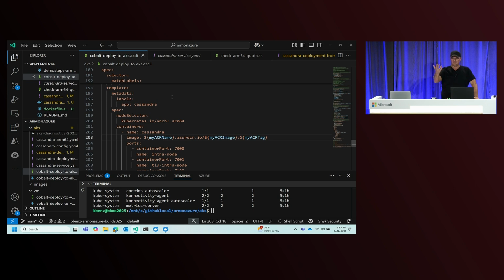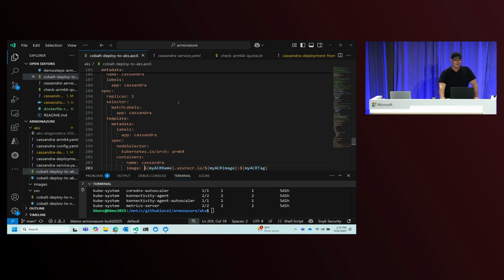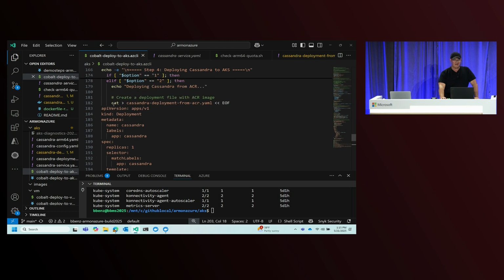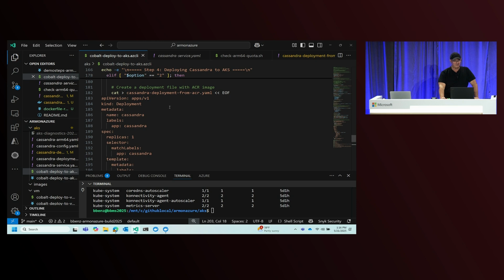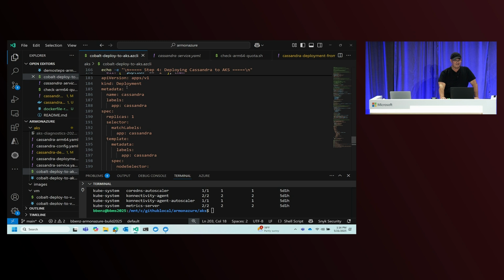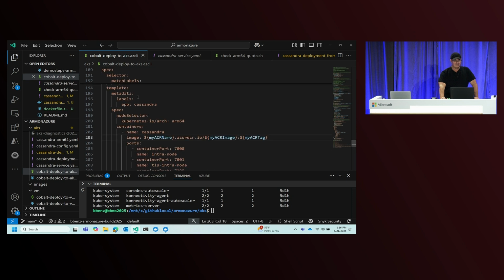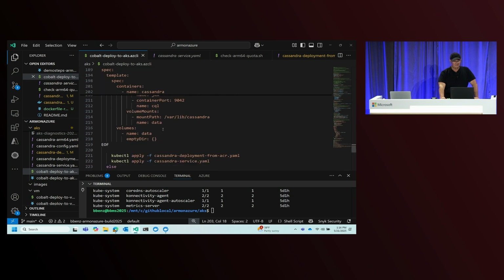If you're downloading from Docker Hub, that's a static image, and it's always there so you know where to find it. But when you're building this, the way to do that is you say cat, which is a bash command, for Cassandra deployment from ACR YAML, and it generates this YAML file for you and tells you it's a deployment. Once again, all the settings that you need and the ports that you need open.